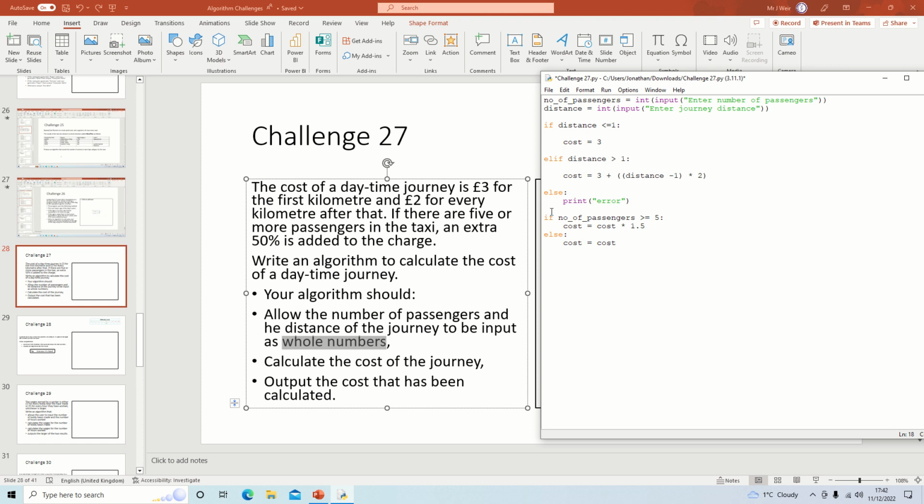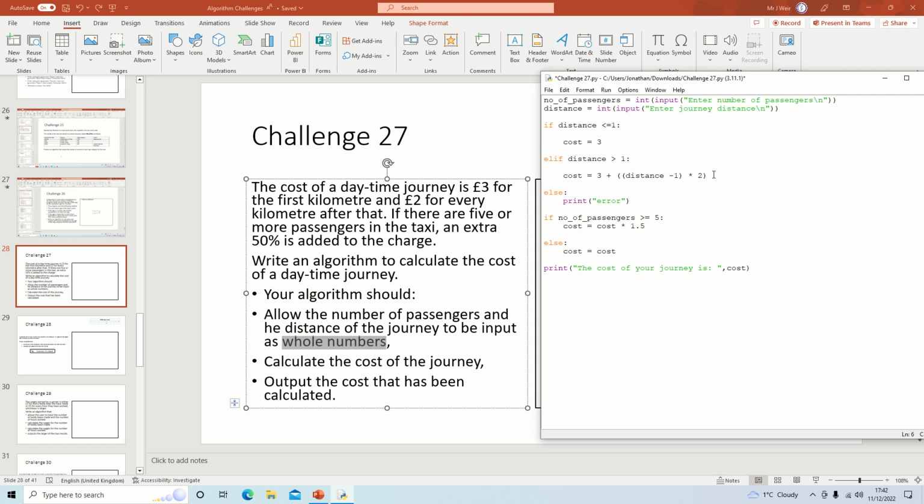Now I've put that, which isn't actually necessary to do, but it's just to help you understand the logic as we go through the program. So now we've got print the cost of your journey is. I'm also going to put in the little thing we talked about before on each of these lines so that we know that it's going to go on another line.